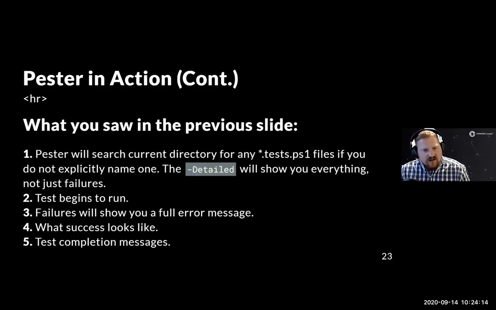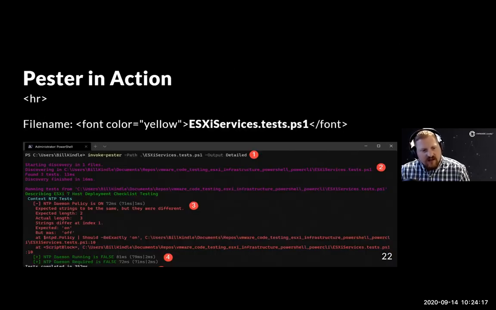And you can't see it here in the bottom of the screenshot because it looks like it got cut off. I had a 5th bullet point there, and it basically is just showing you a recap of all the test results. So you'll see the test time that it took to run, followed by a count of how many tests passed and how many failed. You can barely see it here, but this test that I ran, the screenshot for, ran in under 352 milliseconds. So infrastructure testing is super fast with Pester, especially if you've got efficient code.